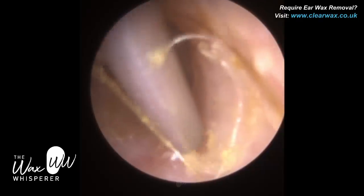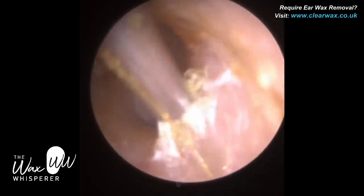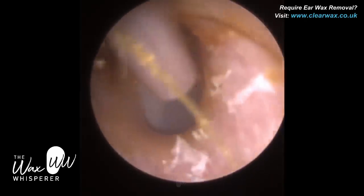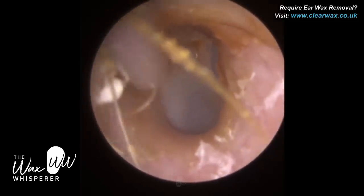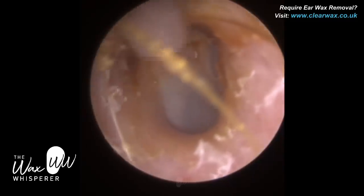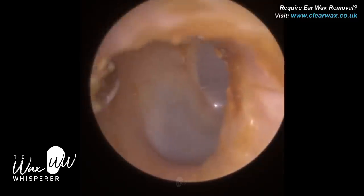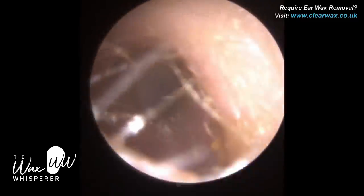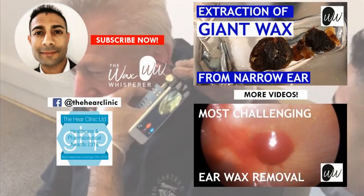The patient is going to use an ear popper, which is a device — an air puffer essentially — that pumps air up the nostril while you swallow at the same time, forcing air up the eustachian tube. The eustachian tube is the pressure-equalising tube that connects the middle ear, the cavity behind the eardrum, to the back of the nose. It ensures the air pressure is equal either side of the eardrum. But if that gets blocked at the back of the nose, there's no air behind the eardrum and it gets sucked in. I hope you enjoyed that video — take care, bye.